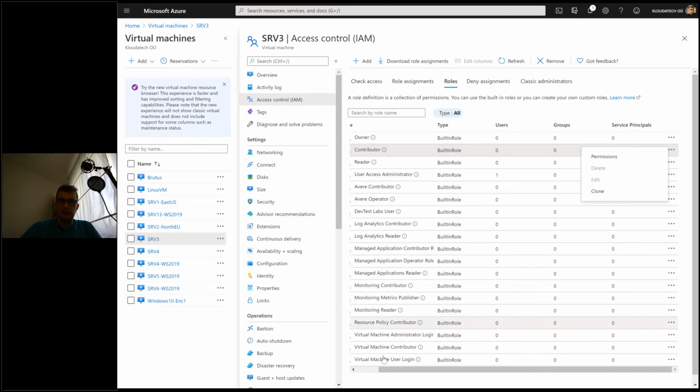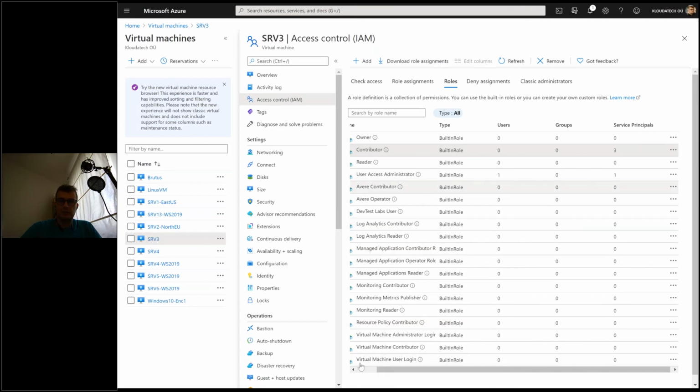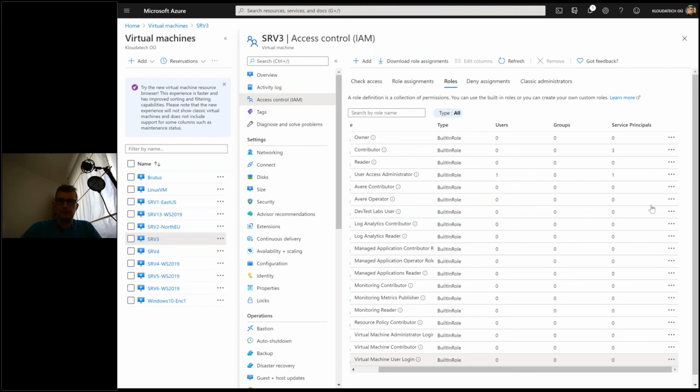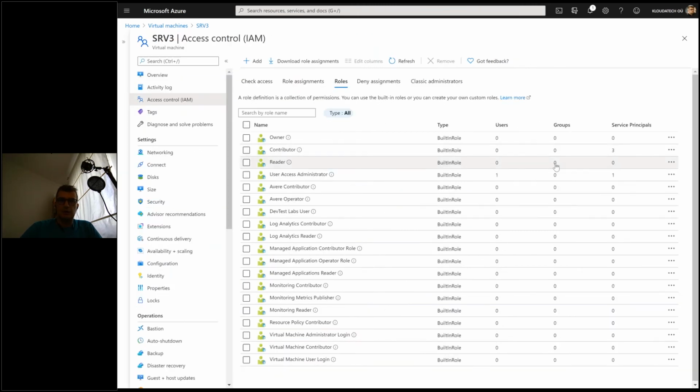We can see, for example, if it's contributor or reader, let's say, if we click in here. For example, if it's any Log Analytics contributor, we can click in here, clone it, and then edit it.